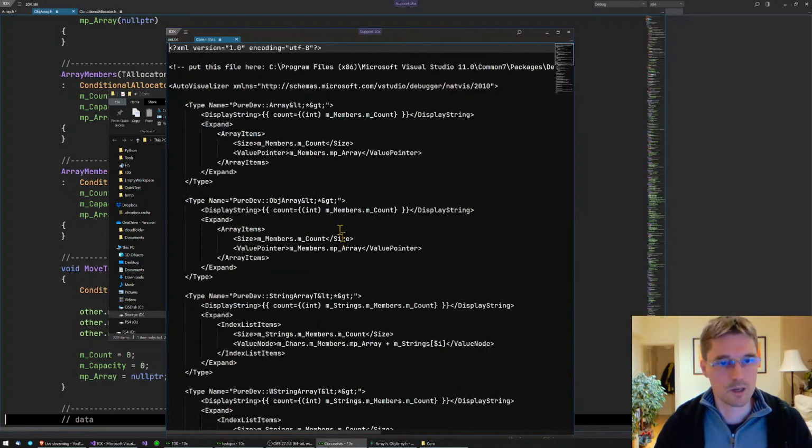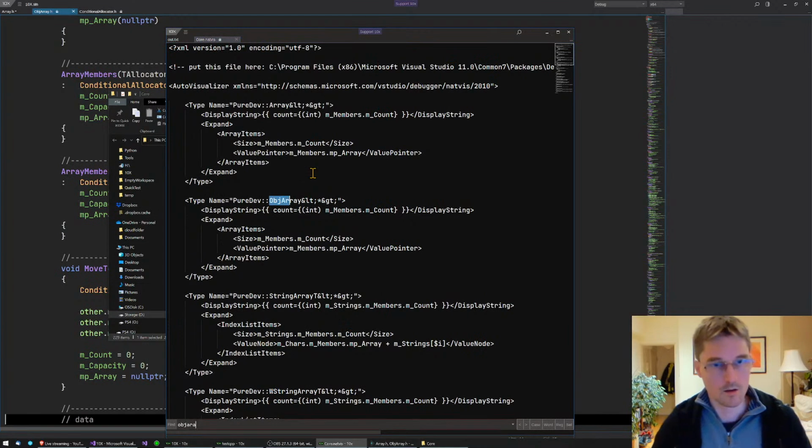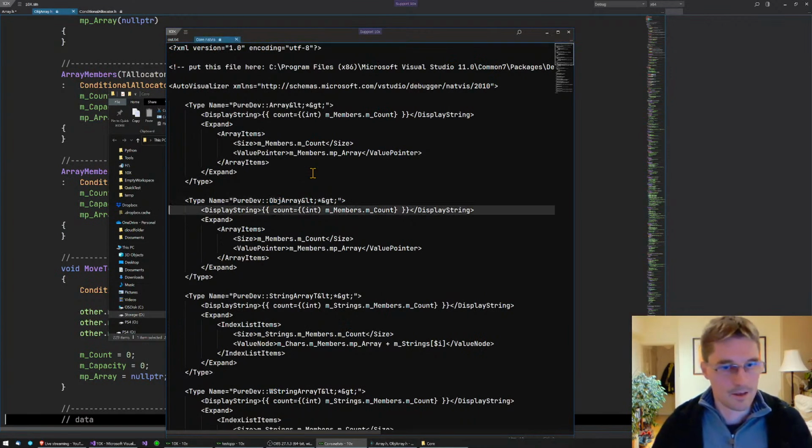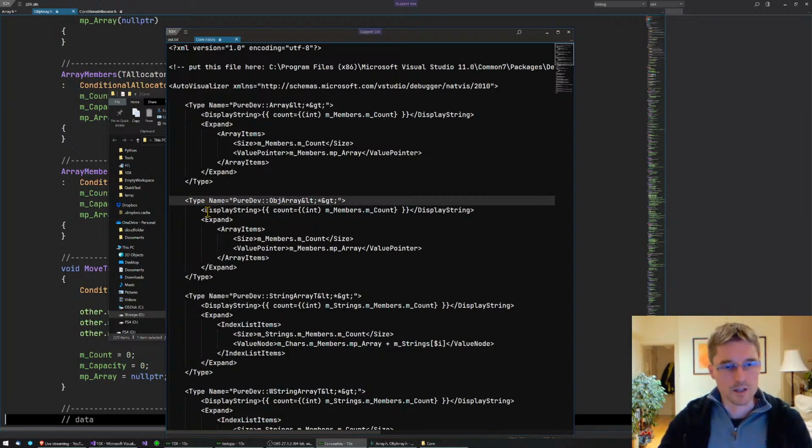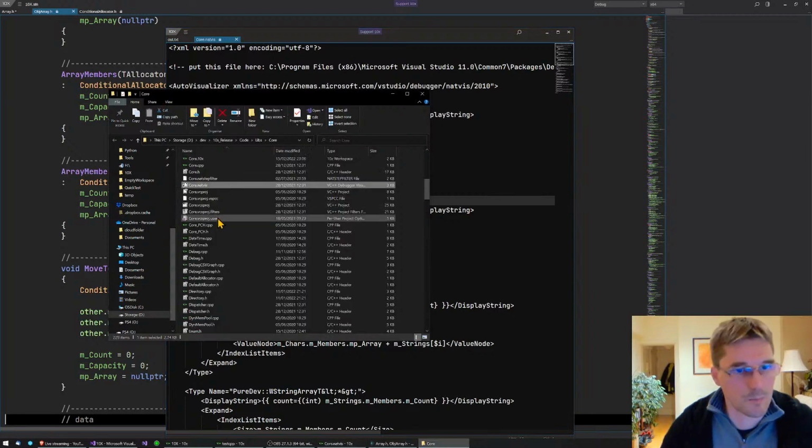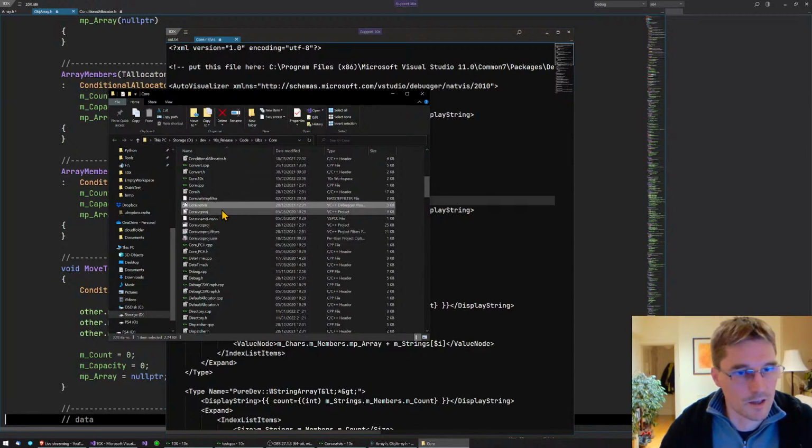It's a little bit too big. So this basically just tells the Visual Studio debugger, it's called a natvis file, and you just stick it in your Visual Studio install folder somewhere. I can never remember where. I think I've actually got a batch file that adds it in.